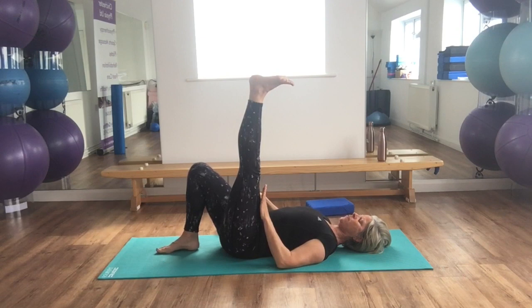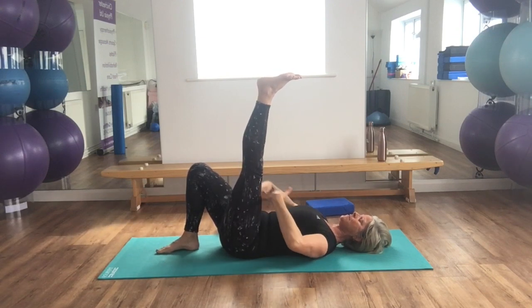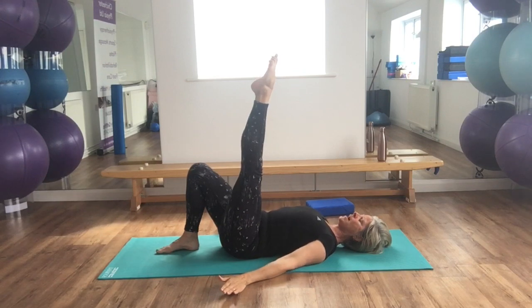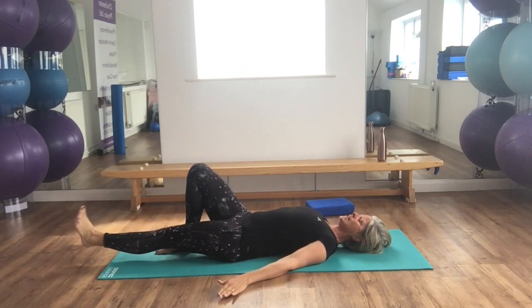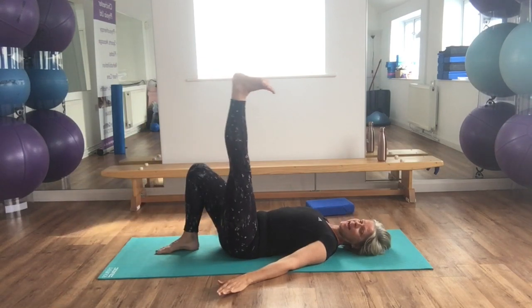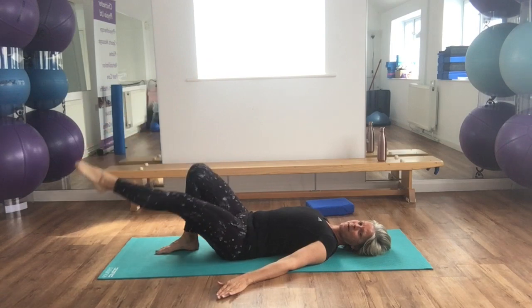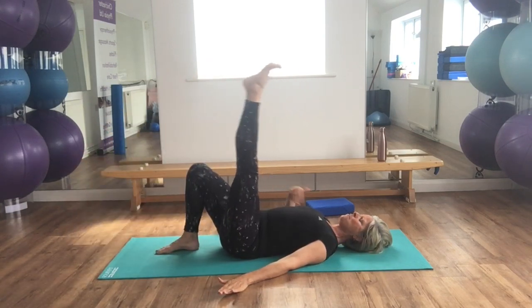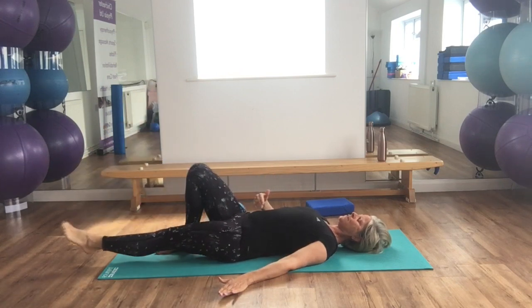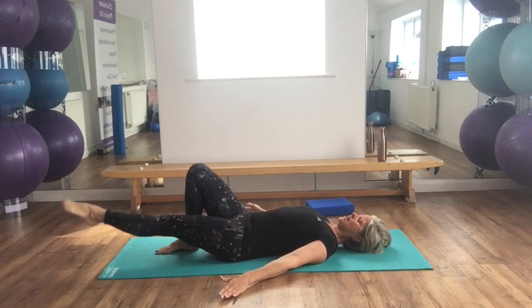Let's just do a little bit of leg work and stretch. Keep the ribs down, keep the navel down, point through your ankle and exhale, drop your foot just off the floor. And as you breathe in, you're going to flex your foot and take your heel up. So you can work with a soft bent knee if it's too much for those hamstrings, but don't pull too much.